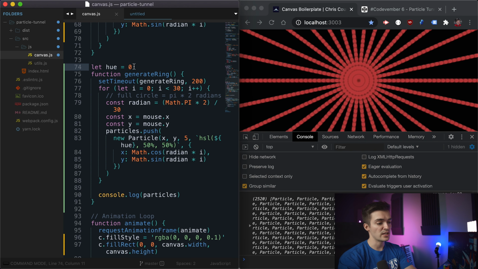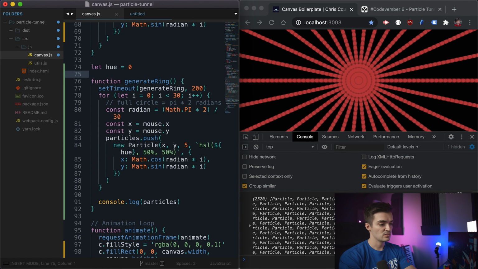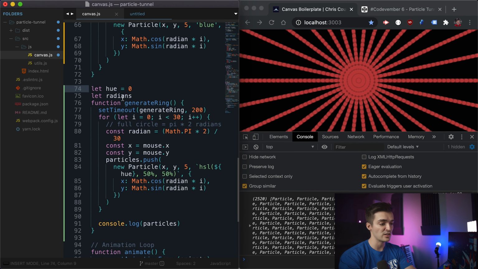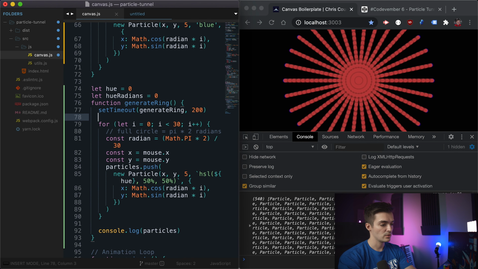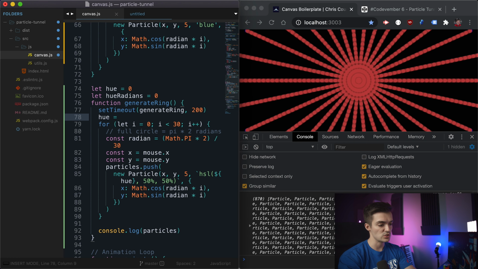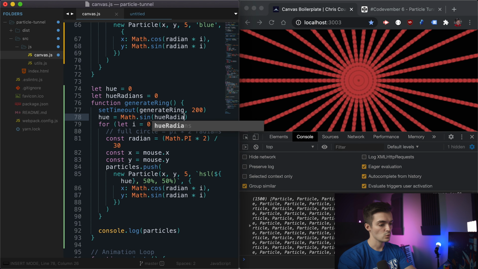But in order to do that, we need some sort of radians constant. And I believe we already defined radians elsewhere, so I'm going to make sure that this is something different. I'm going to call this hue radians instead, set this equal to 0. And now for each iteration of our loop, I'm going to set hue equal to Math.sin(hueRadians).